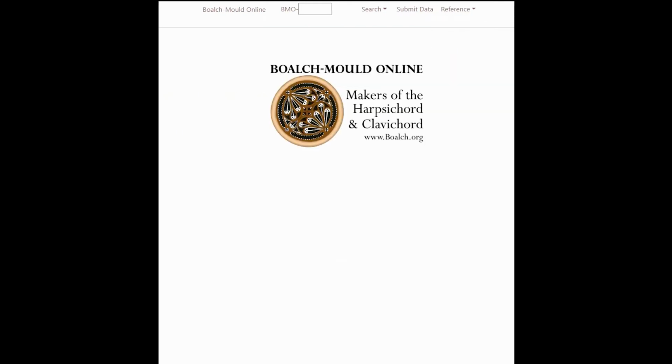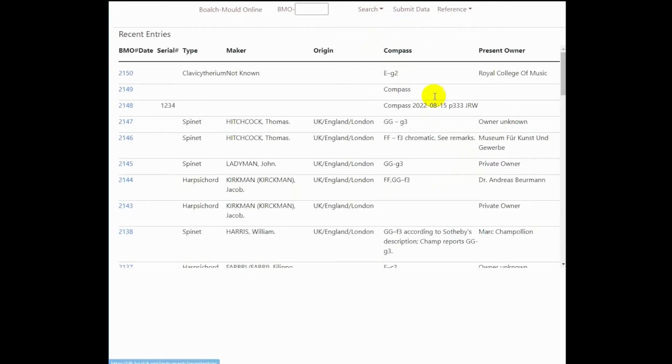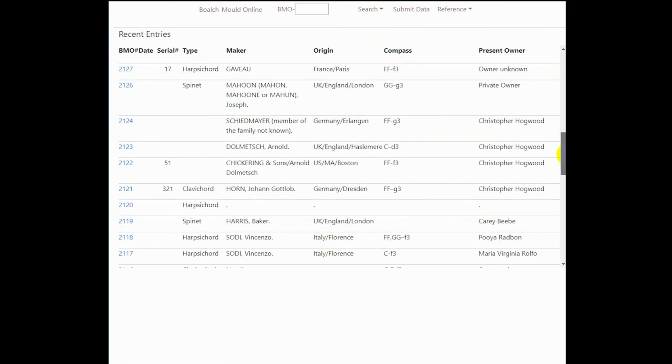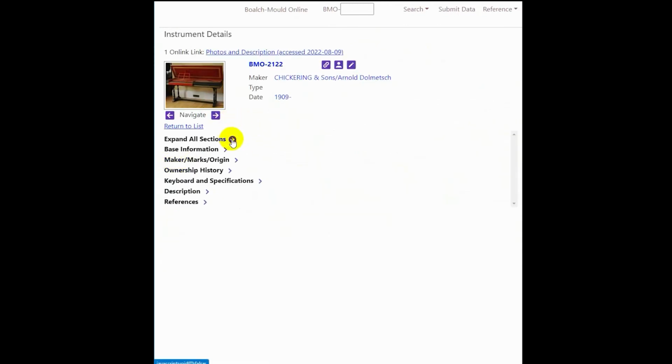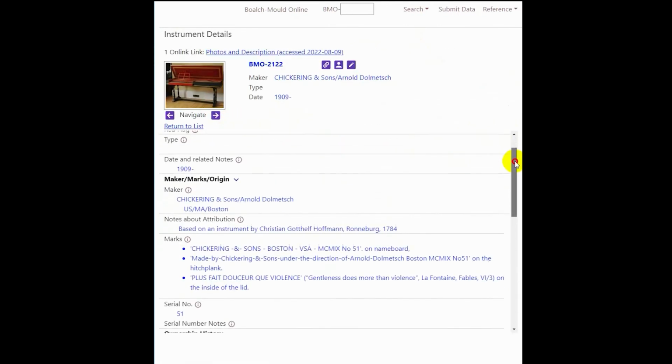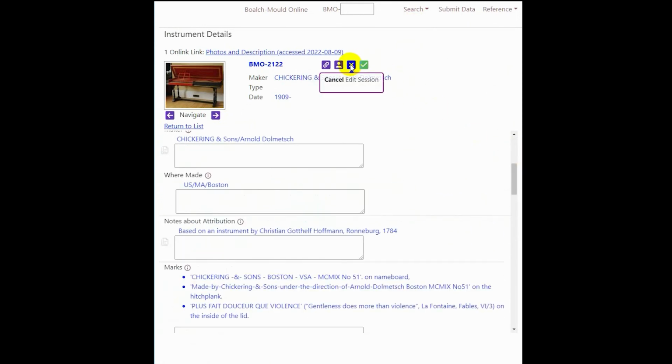And, as with the edits of existing records, the editor will finalize your data as a new BMO record, after which it disappears from the list of pending edits. You can see the now public version by searching the usual ways or check Recent Entries in the search menu. Your new entry will be somewhere near the top of the list. Open it and add more edits using the Edit button at the top. Please check over what the editor has done with your entry and make further edits if anything needs fixing.